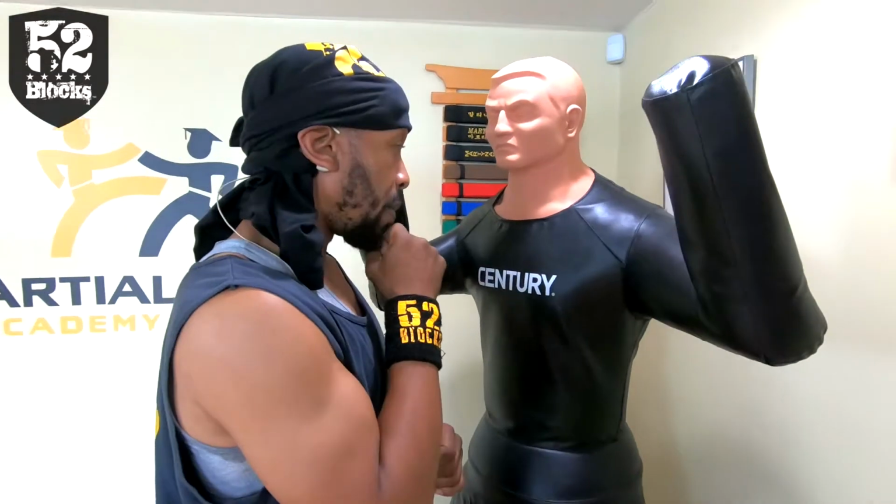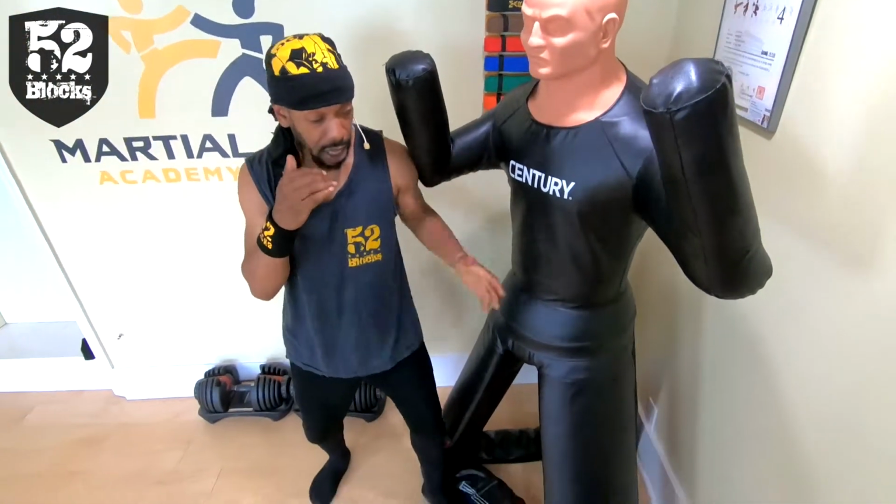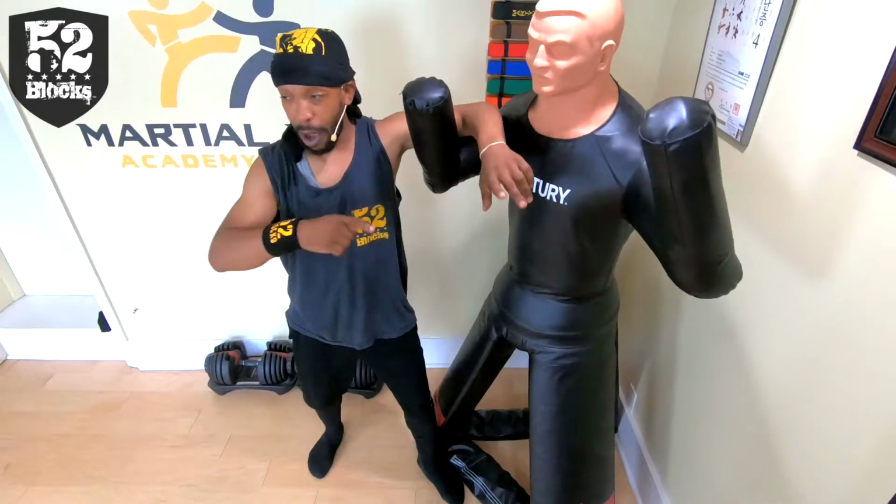So I can't just step into him because he's there, and even if I try to shuffle, he's so close he can probably catch me on the way out with the shuffle. But the pivot, look, I can zone this hand, control this hand, and still get the Bob while Bob is looking away.